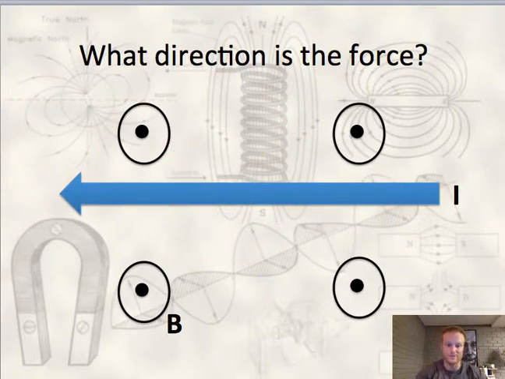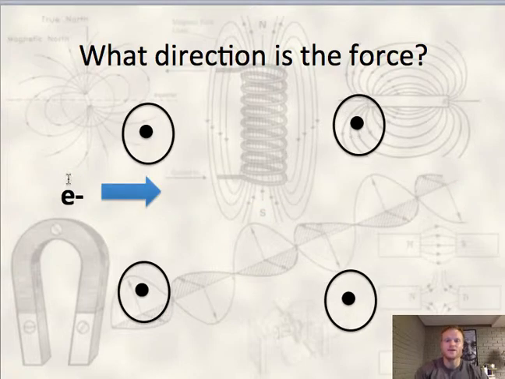Let's take a look at another example problem one more time. So here we have a charged particle. This e with a negative sign represents an electron, and notice the electron is moving from left to right across the screen. Okay, so my fingertips are going to be pointing to the right. All right. What direction is the magnetic field? Well, in this case, it says the magnetic field is coming out of the page, so the palm of my hand is going to be facing my face, right? It's kind of actually painful to do this. It's going to look kind of like this. So sometimes it's a little painful to do the second right-hand rule, but pain is knowledge, as we like to say. All right, so I'm going to draw quickly here a right hand for you.